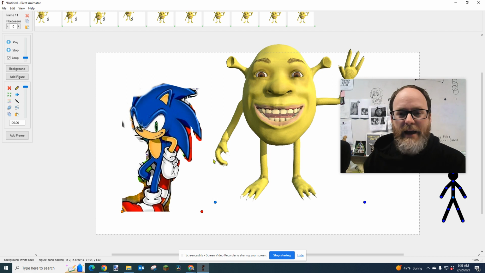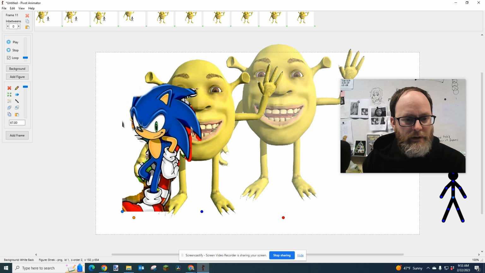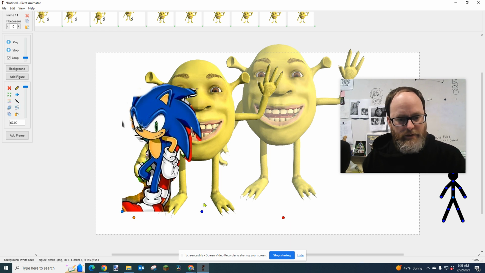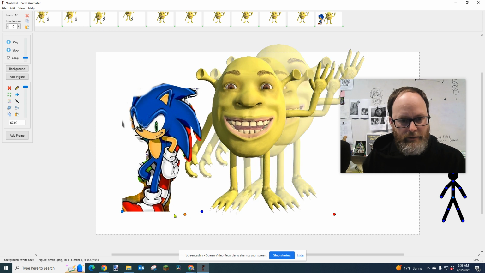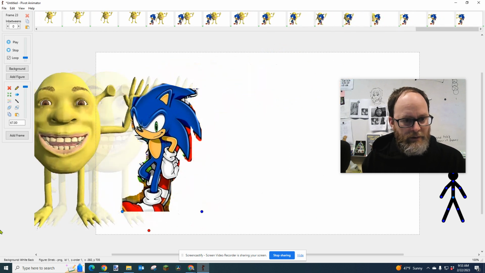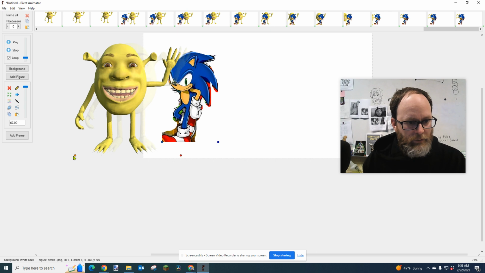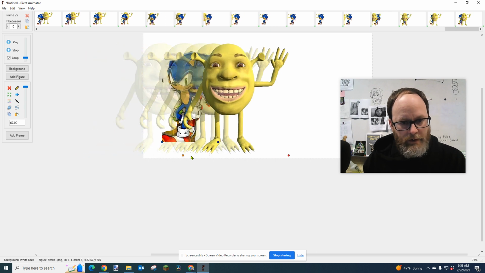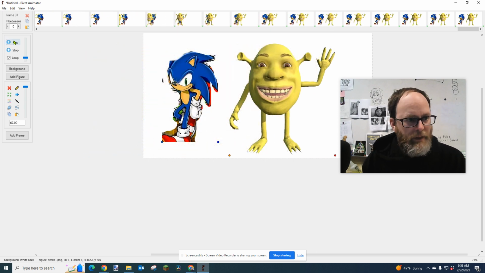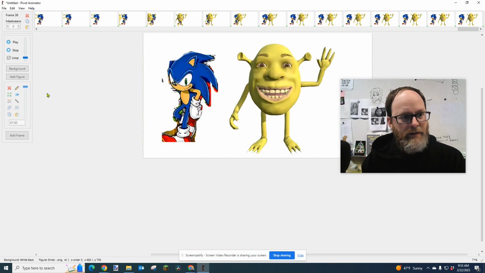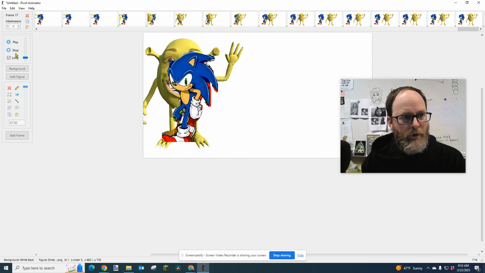So anyway, I hope that was useful. Also, you have this ability to add things to the front or behind. So if I want to have him, I'll just show you this. It's kind of fun. He's going to go behind him, and then he's going to come to the front, bring him forward, and now he'll run in front of him. Play. Goes behind, then goes in front, because I use the behind and the forward and backwards buttons.